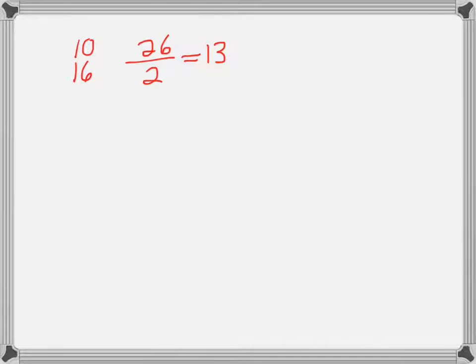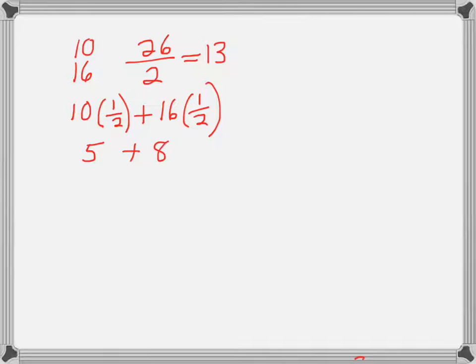So really when you're finding an average, you take each item times how much it's worth. So I would take 10 times how much is it worth? Well, it's worth half because there's only 2 items. Plus, then you take your next item and you take it times how much it's worth. And it would, of course, be worth 1/2 of the whole also. So there's only 2 items, so each item would be half of the entire whole. And if you do this to find the average, of course, half of 10 is 5, and half of 16 is 8, and you add them together and you get 13, which is the same answer that you got up here on this shortcut method.